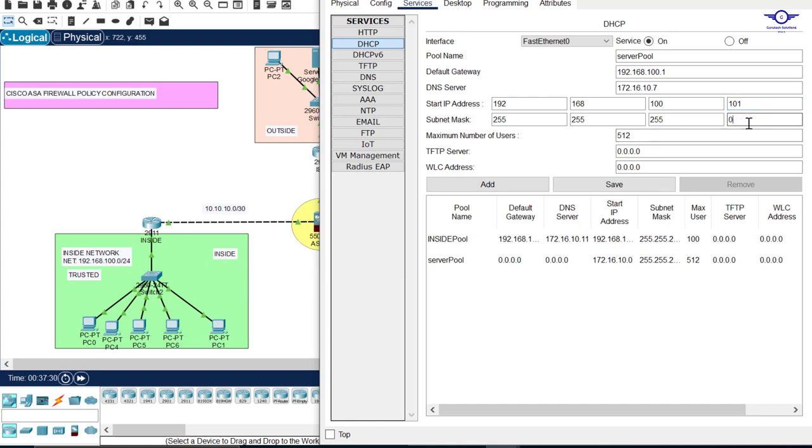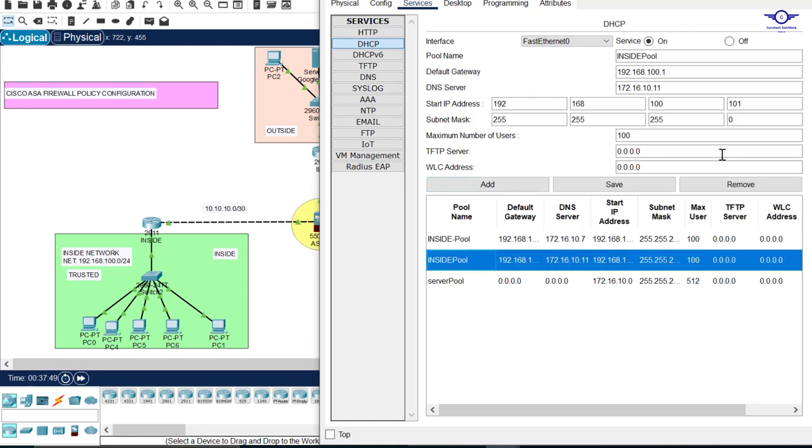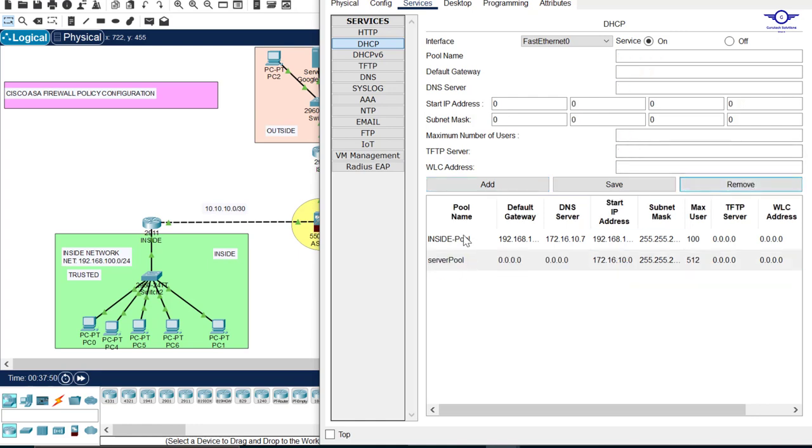It's a class C. Then the maximum number of addresses, I want only 100 addresses. That's enough for us. Then we edit this pool to be, let's say, inside pool. Okay, and we add. So the inside pool, I can see 2 inside pools here, so I just delete 1.